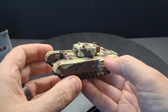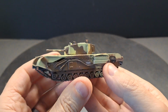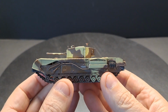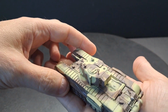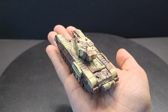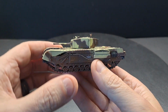So let's get up close to this tank and see if it belongs on your shelf. Like I said at the intro, if you guys are into British tanks, you're probably going to like this tank. So this is in 1/72 scale. And always, I want to put it in my palm, my hand, so you can see the actual size of this model. And as you can see, it's a pretty long tank.